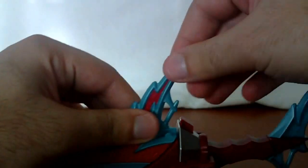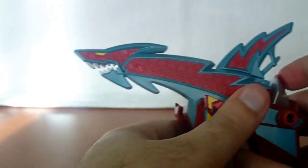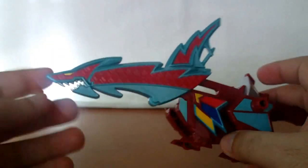This is very soft plastic. You can see it's bending, so it's natural. You have one more thing you can do. Push this button over here, and then you can extend the head, because in the show the head can extend and attack from far, so it's not a bad idea.